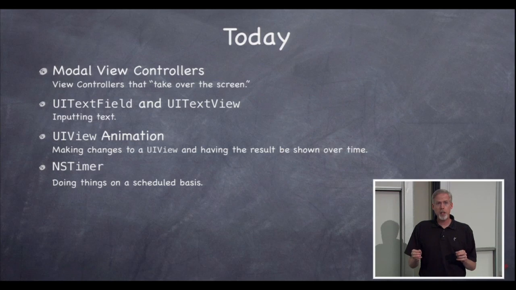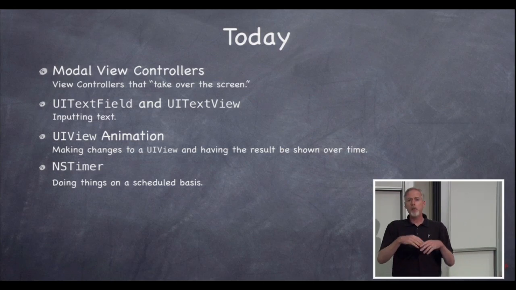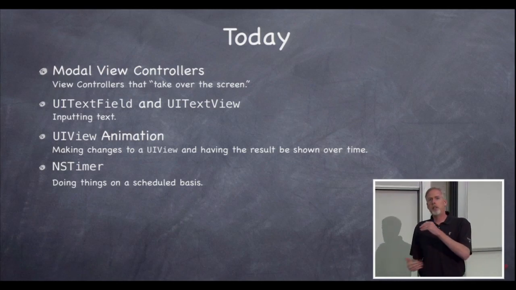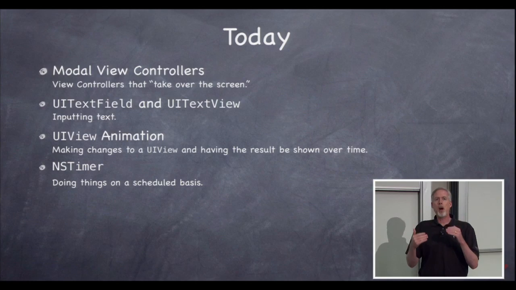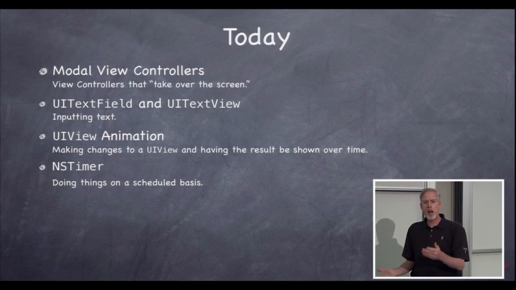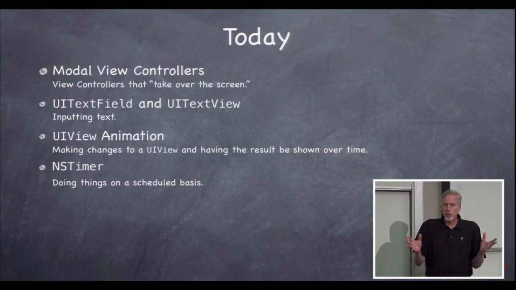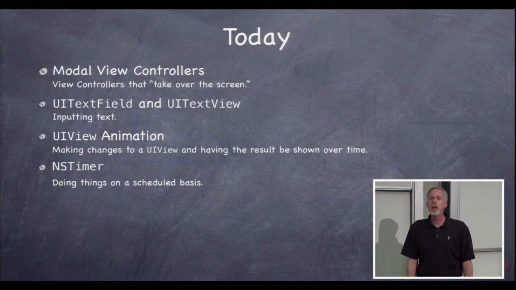The UI view animation, this is a kind of fun thing to add in your final project, where if you've got things changing on the screen, instead of just moving around or transitioning with segues and having abrupt changes, you can move smoothly and have things sliding in and out and all that stuff. You see that a lot in iPhone apps and iPad apps, and it really makes for a better user experience. It kind of keeps them grounded. Instead of things jumping in front of them, things are moving smoothly. So we'll talk about how to do this.